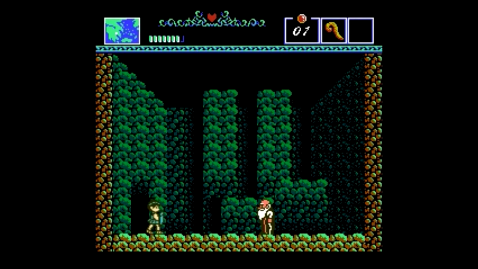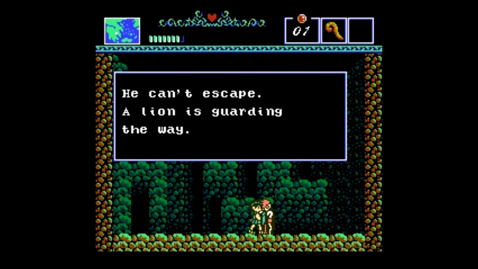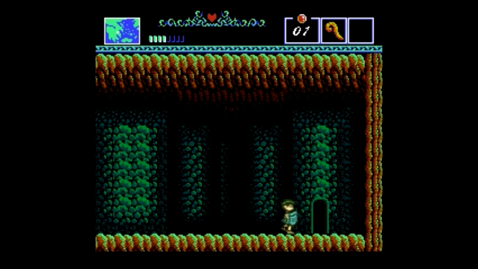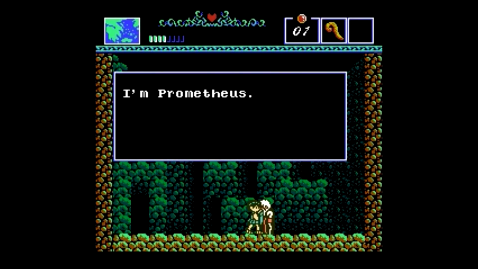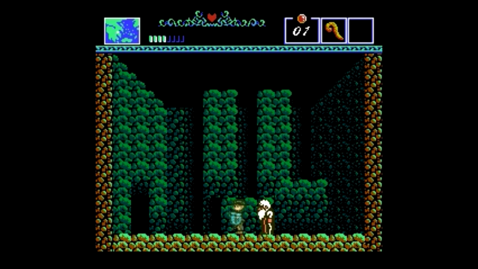So we travel on some more, and this old man says Prometheus was thrown into a cavern years ago and is being guarded by a lion. So I guess that's my next objective, is to find this lion, and ultimately find Prometheus. So, sure enough, I find the lion, I defeat it, and here's Prometheus. No! This guy. He reveals that we can push up while wielding the staff to shoot fire. Okay.